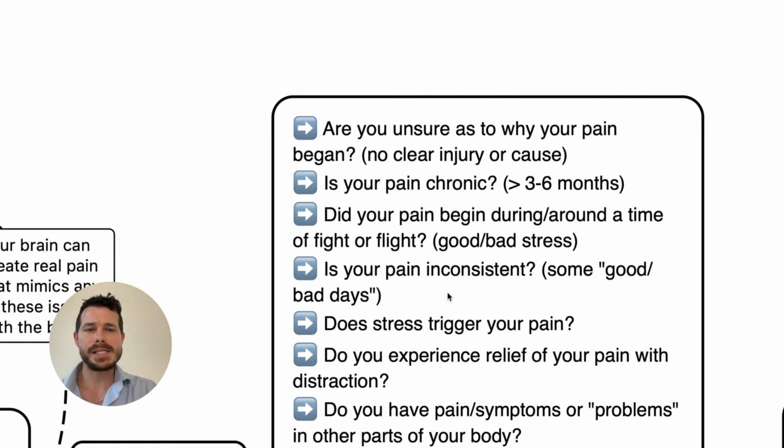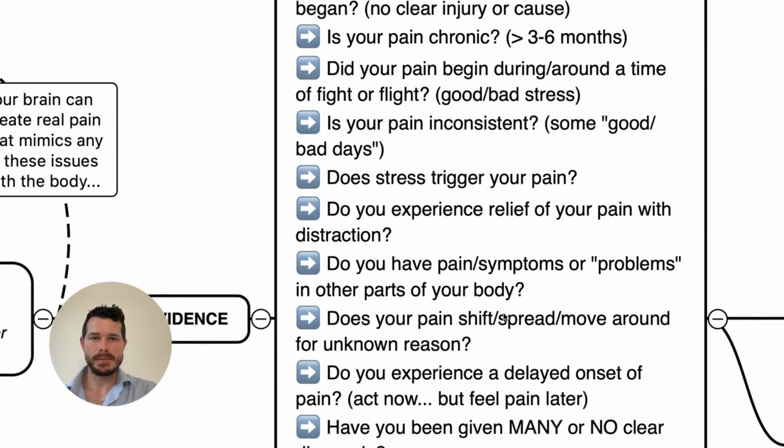Is your pain inconsistent? Some good or bad days. I was doing great yesterday and today I had a terrible day and I don't know why. If so, yes. If it's constant and not inconsistent, then no. Does stress trigger your pain? When I feel more stressed out at work, at home, in life, whatever, good or bad, do your symptoms increase? If so, yes. If not, no. Do you experience relief of your pain with distraction?